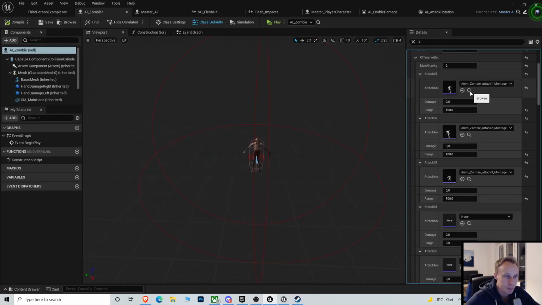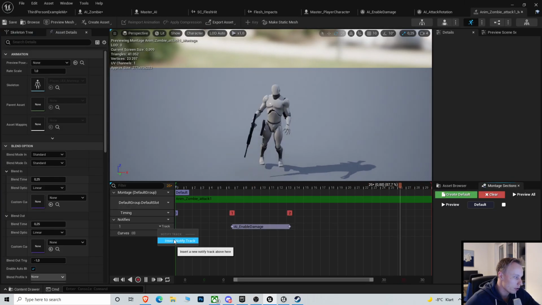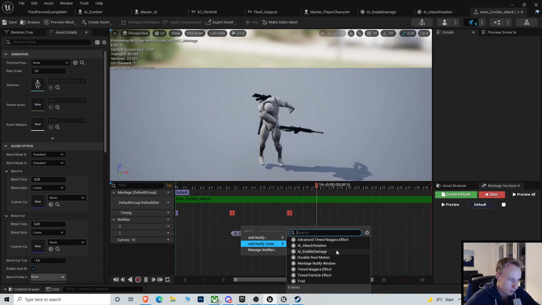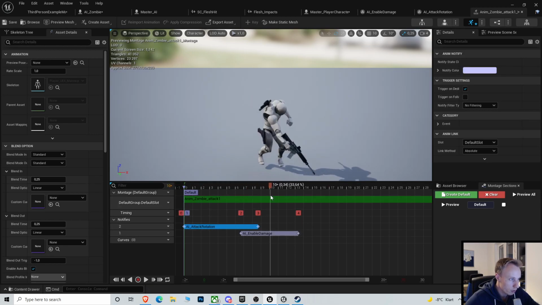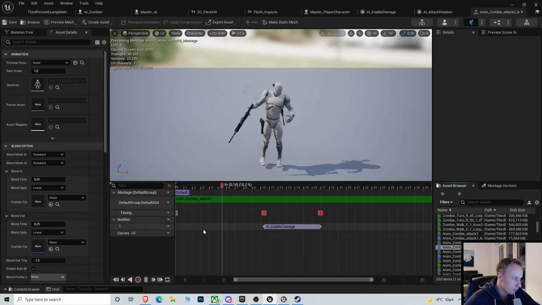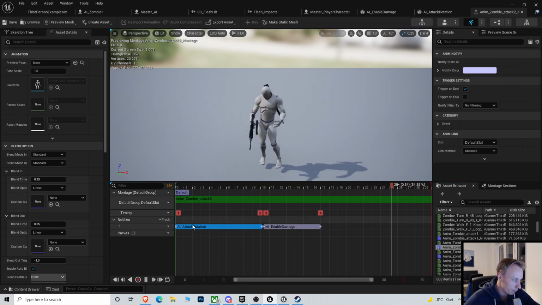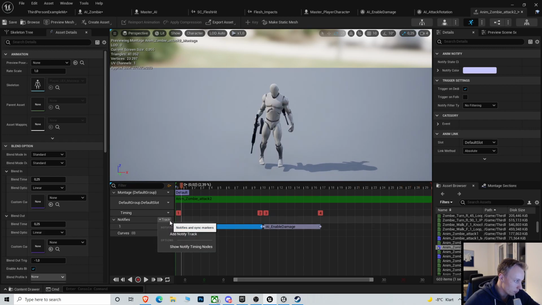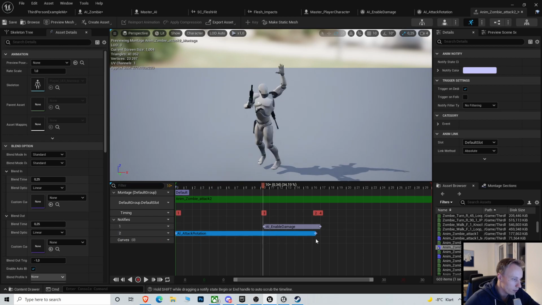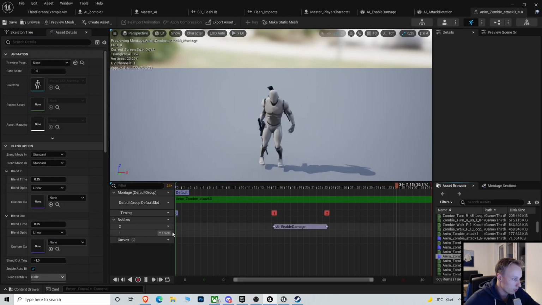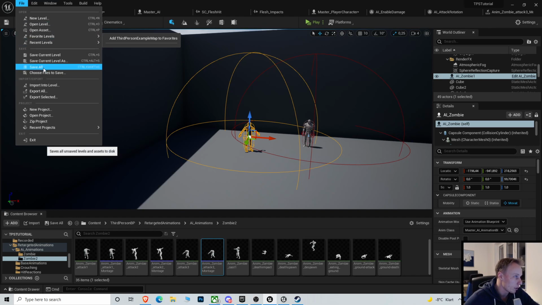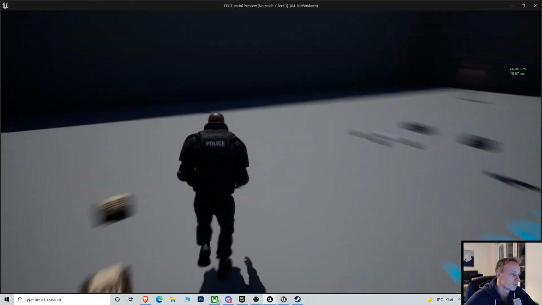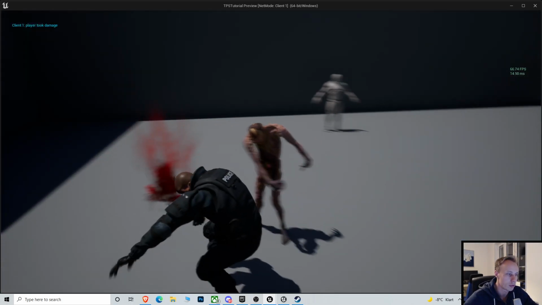Let's go to the zombie. Now we need another track. Add notify state, AI attack rotation. Let's do this straight from the start, all the way through, something like that. Let's see if we can copy it. Can, that's nice. Ah, add notify track. I don't feel like this will work, but let's try it out. We should try to stand alone first to see if it's a replication or not.